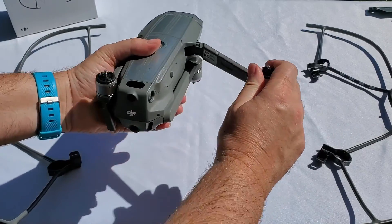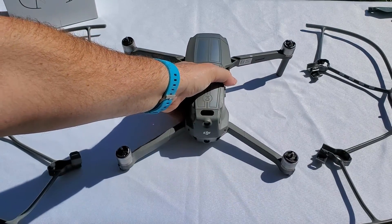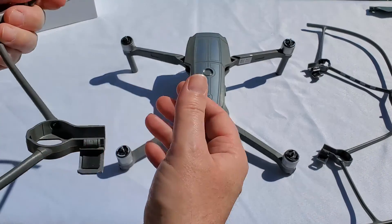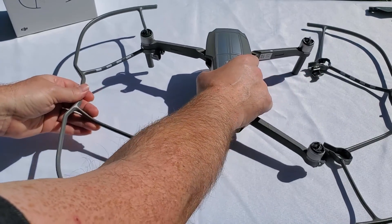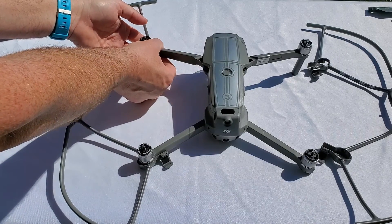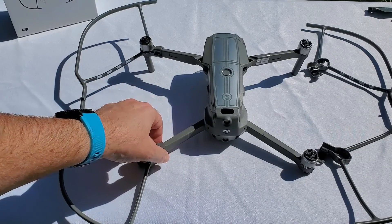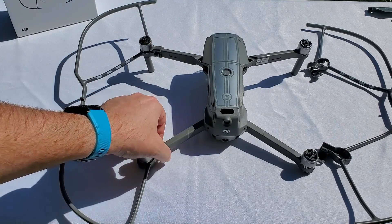The first step is to unfold your drone's arms as usual. We're going to start with the left propeller guard. Remember the white markings on the front. If the clips aren't open already, open them, then slide the drone arm through the guard. Once both halves are on, secure them with the clip until they click. You can really hear the clip — tack, one, and tack, two. Be sure to double-check those clips; you don't want your propeller guard to fall during flight. The left one is now installed.